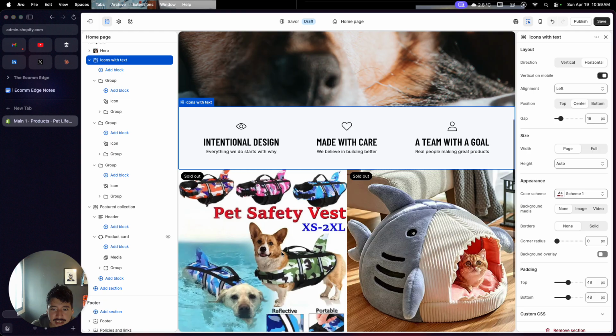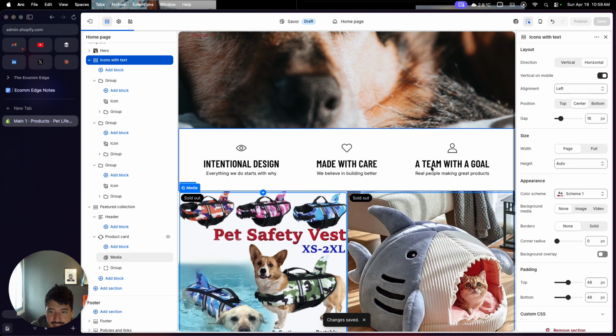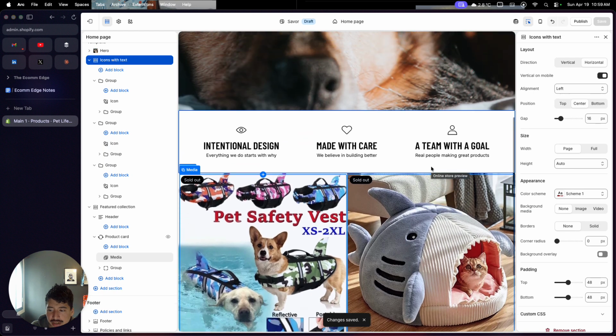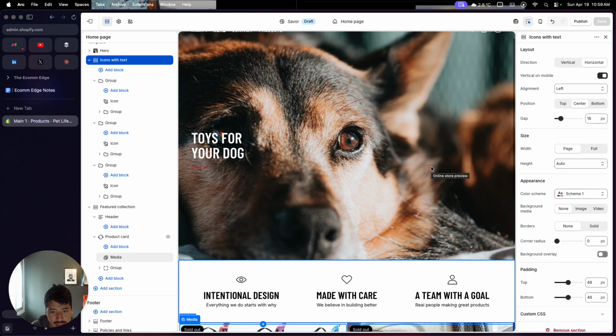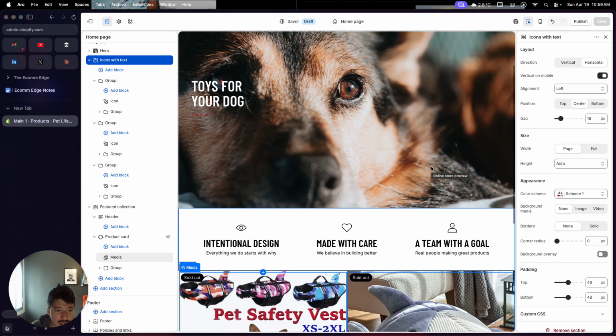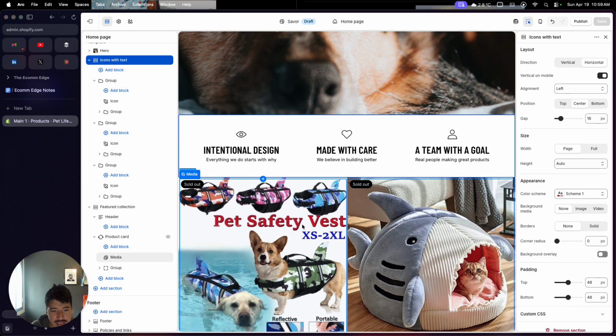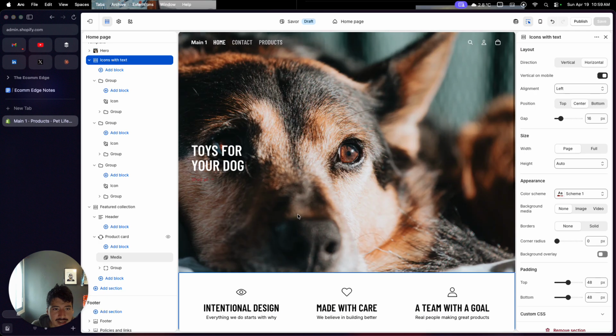Just to give us a little bit of space. Doesn't have to be perfect. Just make sure you click save if you like it, and just play around with it. Everybody has their own unique design styles. Now, if you need theme design help, then I recommend you reach out to a designer who could do this for you. But if not, you could just use what Shopify provides you, and it's good enough.